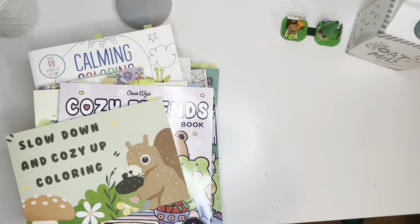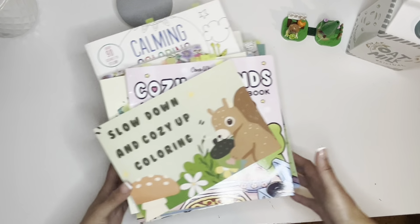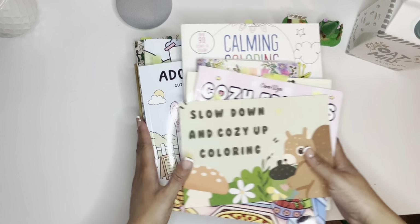Oh my God, my birthday is next month, so there will be a haul coming. Anyway guys, let's get into all of the pages I got done this month.